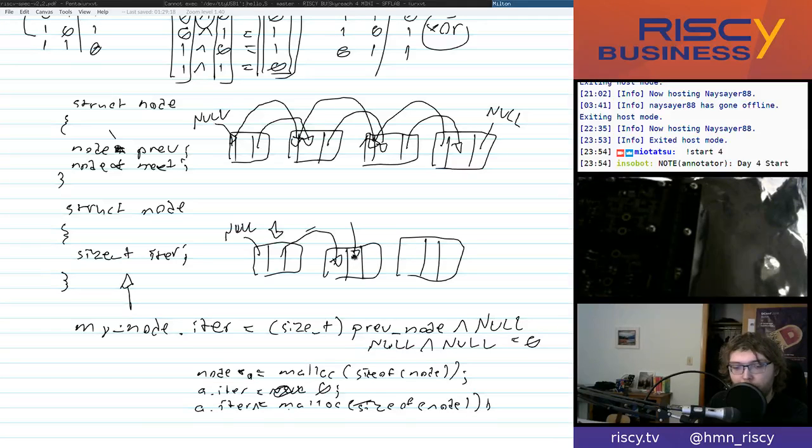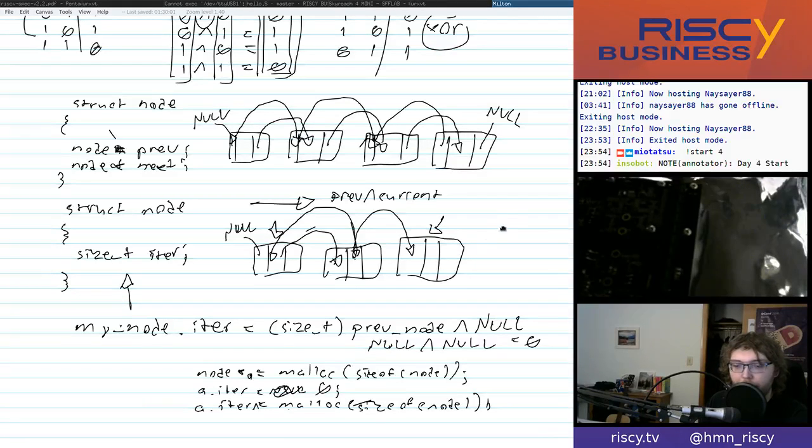So this thing is basically holding the pointer to both of these. And if you want to go this way, what you do is you take this exclusive ORed with the address of this one. So you need to know where the previous one was, which you do if you're iterating this way, right? You just keep track of the previous address of the previous element. And then you say, okay, exclusive OR previous, current, right? Cast that to a pointer and dereference it, and it'll take you to this guy.